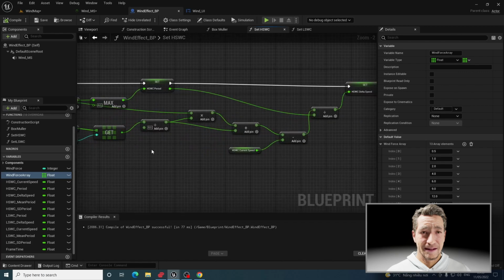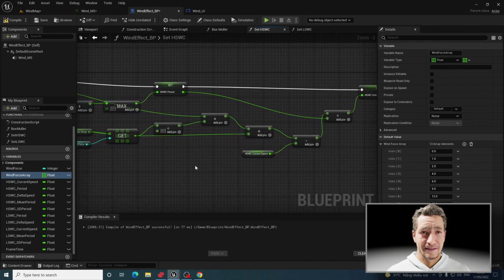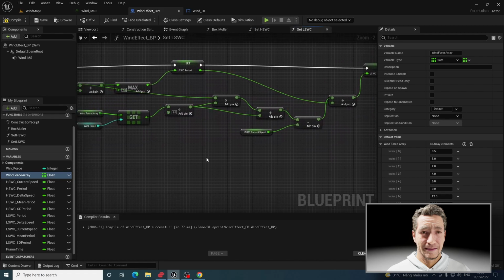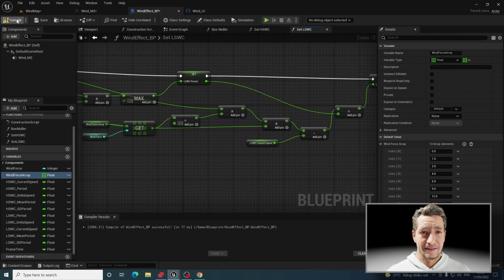Then return to the set HSWC and replace the connection to the addition node with the get array node. Do the same for the set LSWC function. Compile and save.